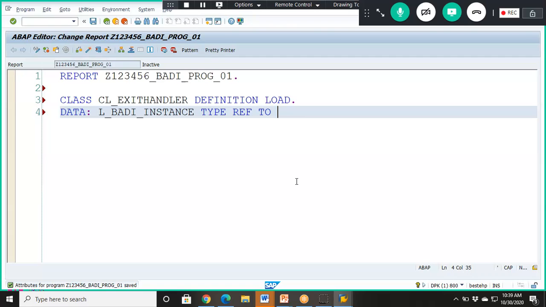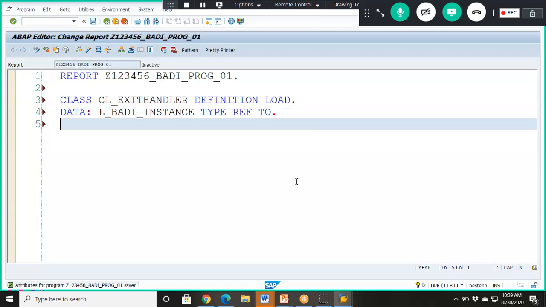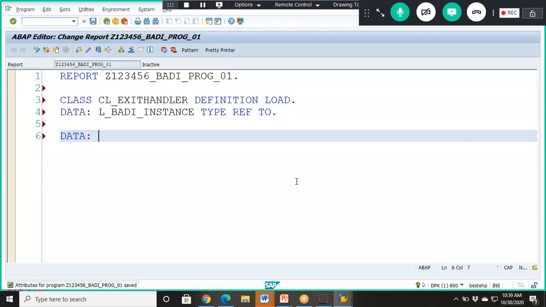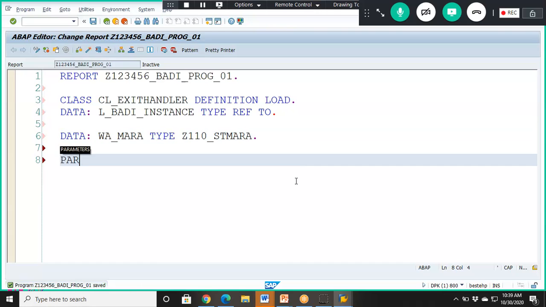Now I'll just enter that later. So data, let me check that name and come back here. W_Mara, type Z110_Mara. Then we'll have the parameters P_MATNR, type MATNR.